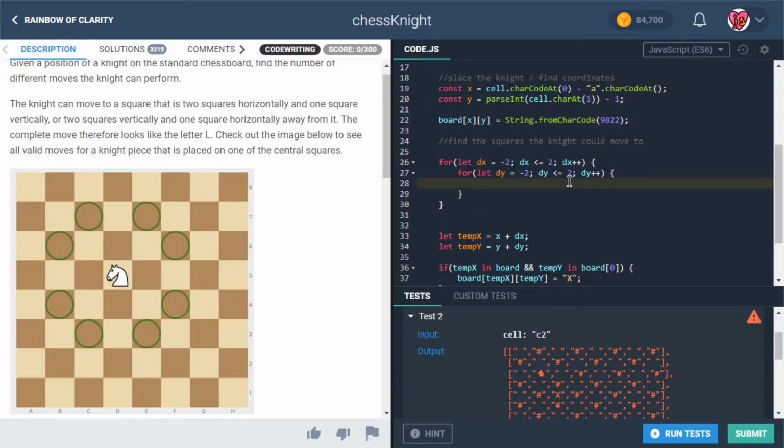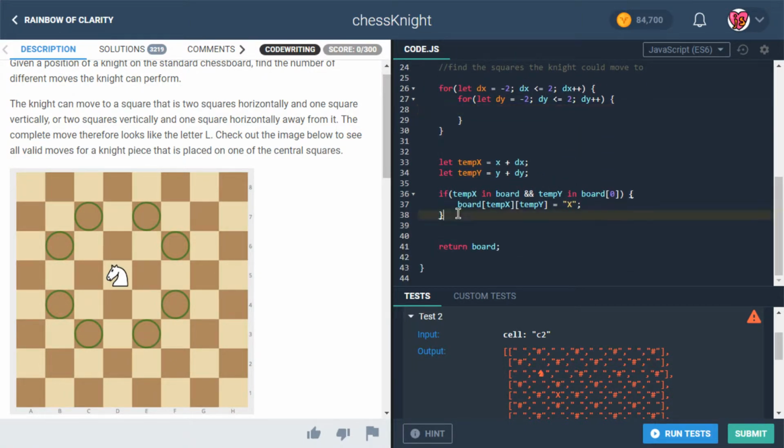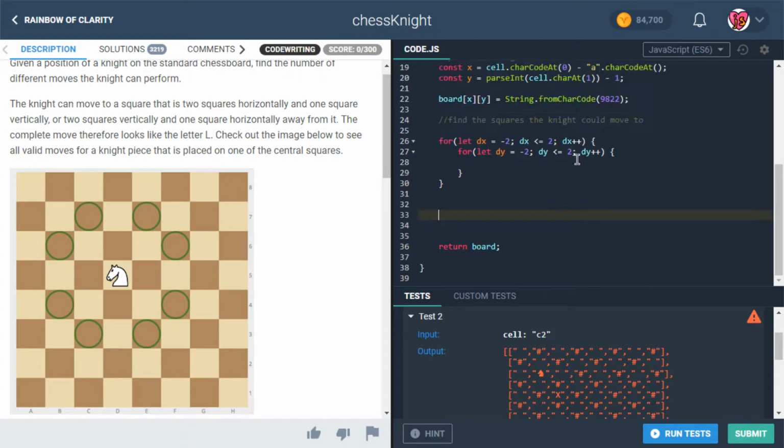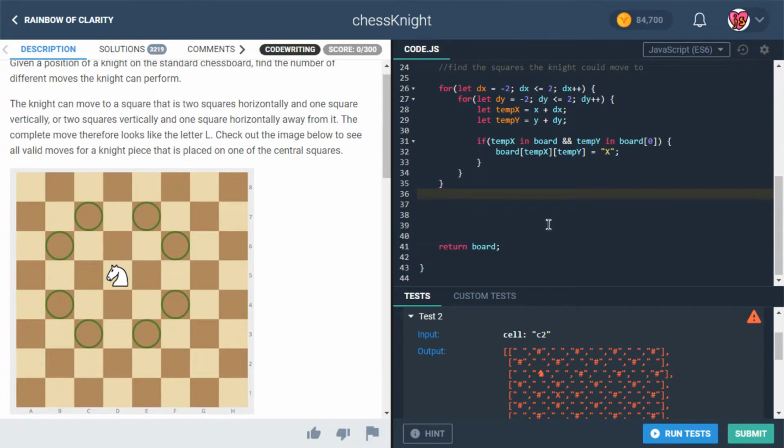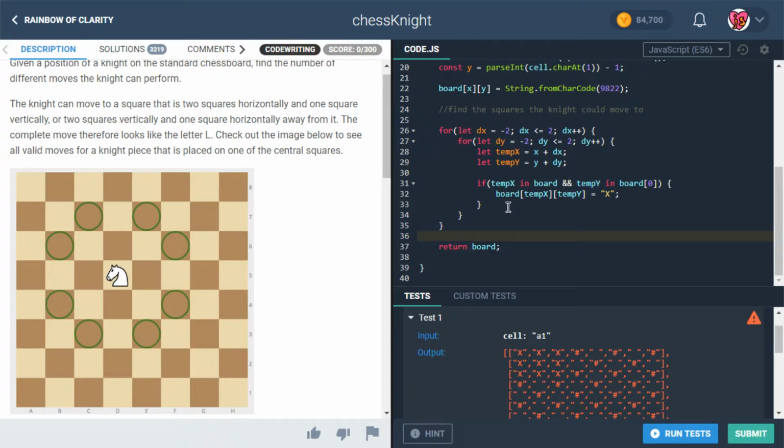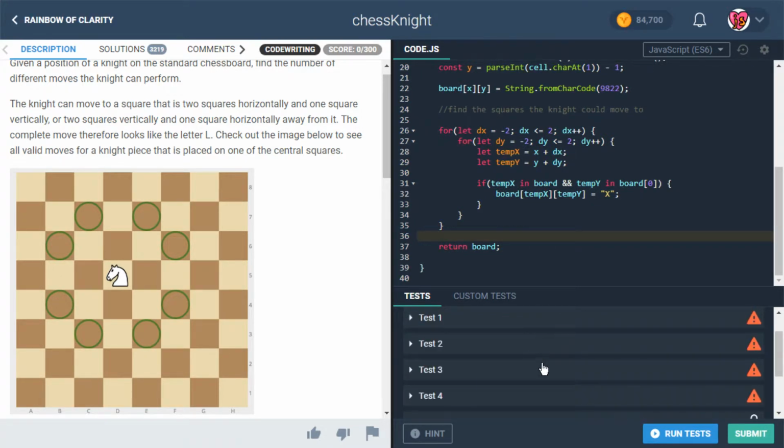Is that what I said before? I might not have. Anyway, my apologies if I didn't. Point is, both of these are going from negative 2 to positive 2 in the inclusive range, so they do include both negative 2 and positive 2. Okay, now if we do it this way, if we give this a run, this might not be exactly what we're looking for either. And it certainly isn't, partly because it's covering way more squares than we want it to.